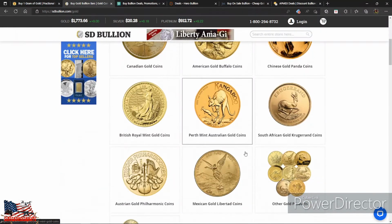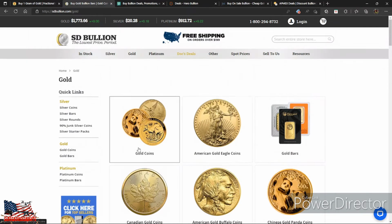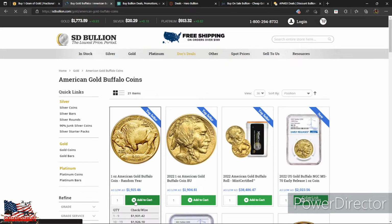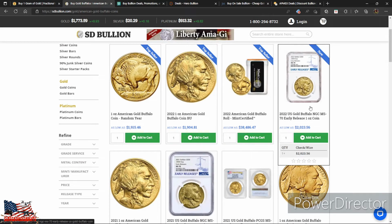It's not popping up. They don't have any fractional gold on here. Well, if not, I'm gonna click on something so you guys can just see how much gold costs in a whole ounce. Let's do a Buffalo. See this? You see spot, right? You see how much this costs? That's a massively high premium. Stay away from these. Stay away from slabs unless you want to have a few in your stack.